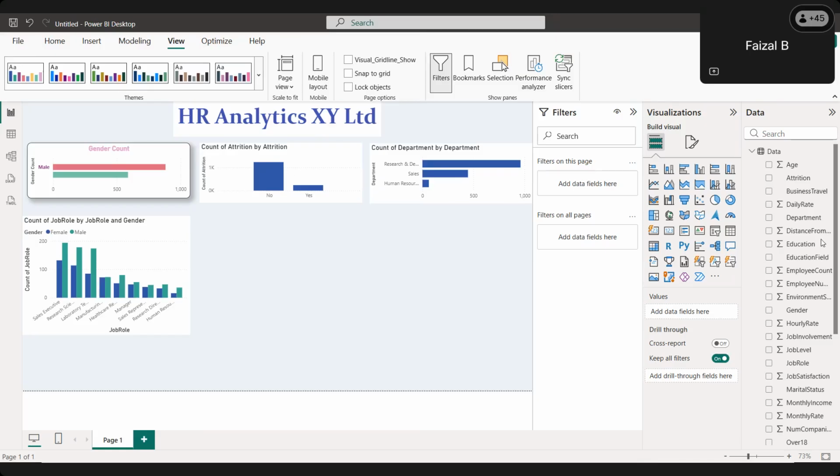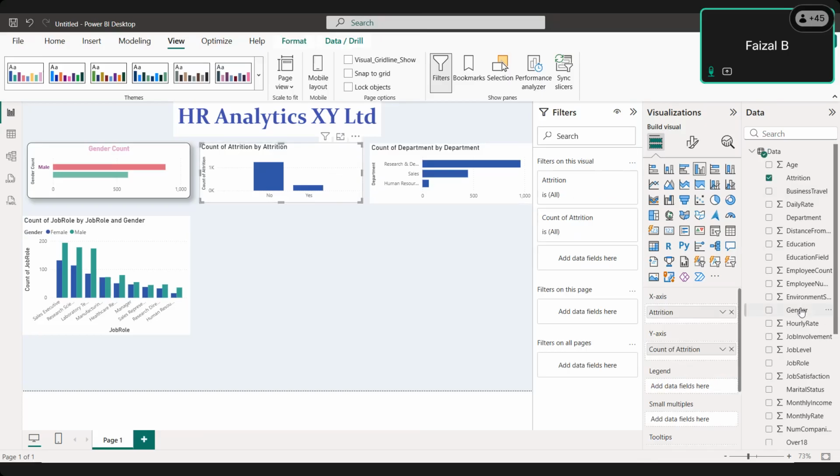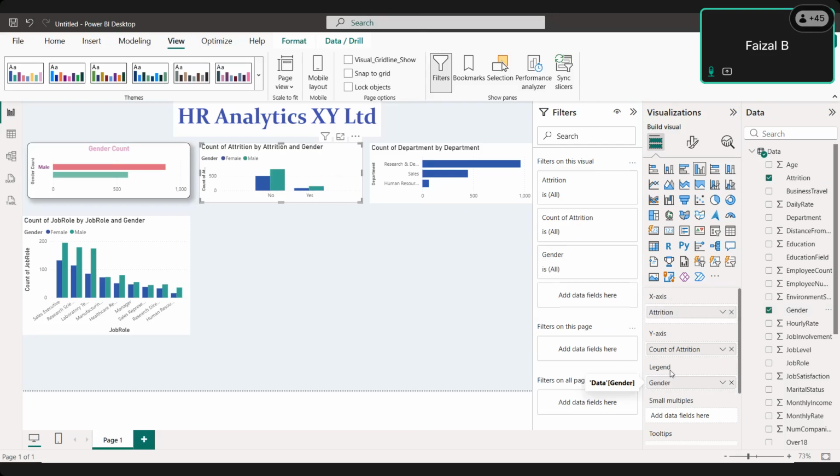Good. So if you want to add this, in No it is 501 and in Yes 150 female. Just add this gender option into this legend area and we will get the answer. So No has 732 male. This is the simple bar chart.